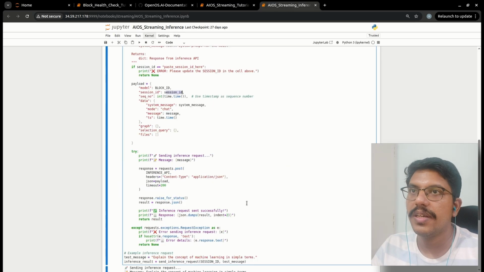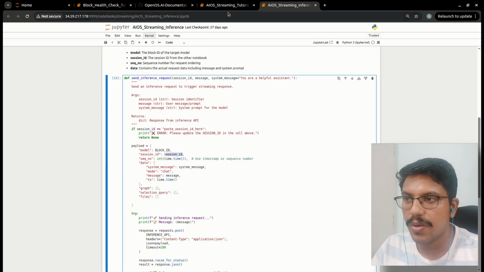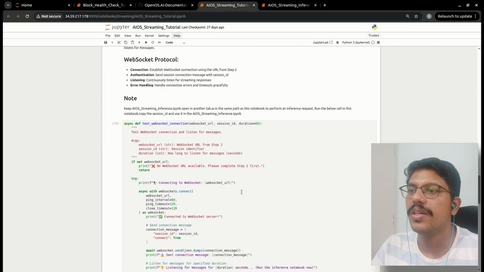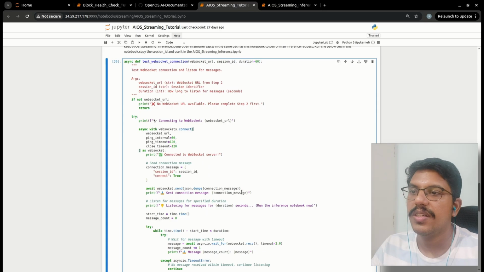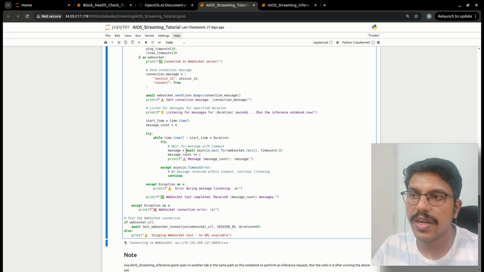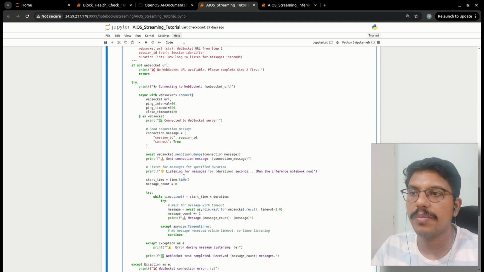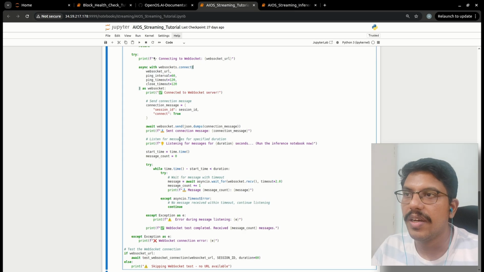Before I run this streaming inference code, I need to run this asynchronous call so that it will be waiting for the text. It will listen to that particular WebSocket. That's what we are doing here. We are connecting to the WebSocket URL using Python's websockets, and we have certain timeouts, ping interval and so on.